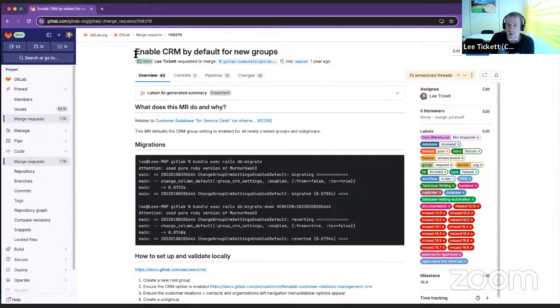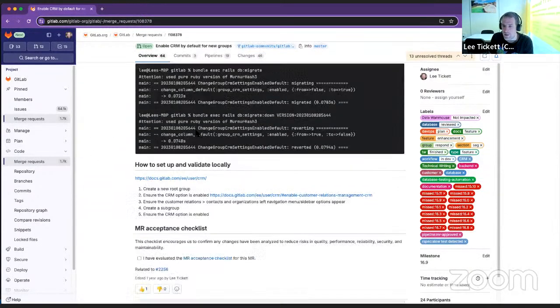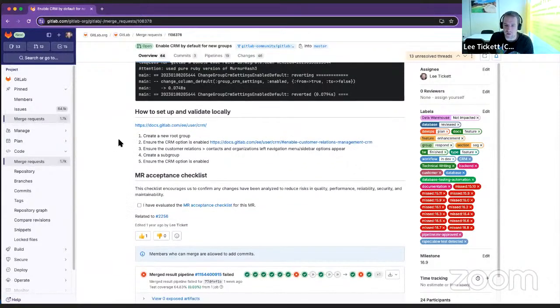The challenge was essentially around the navigation. There were two items in the nav menu, one for contacts and one for organizations, and that was considered to be a bit too noisy.